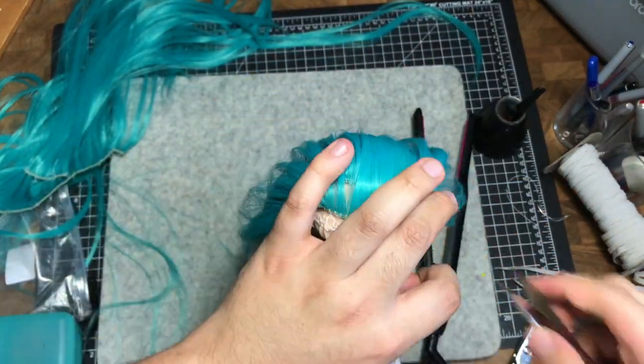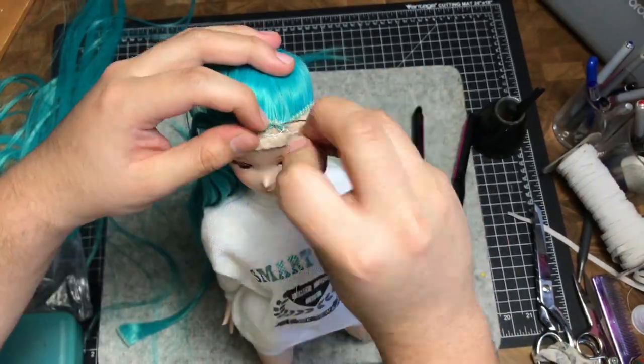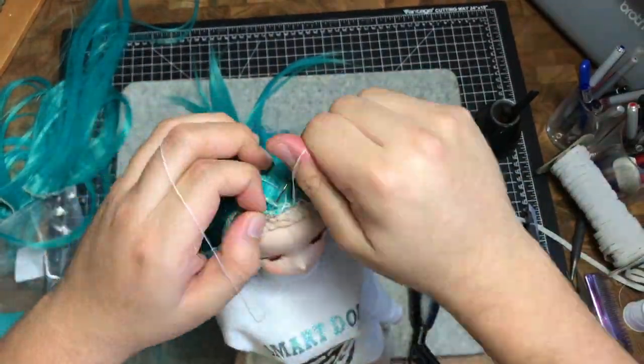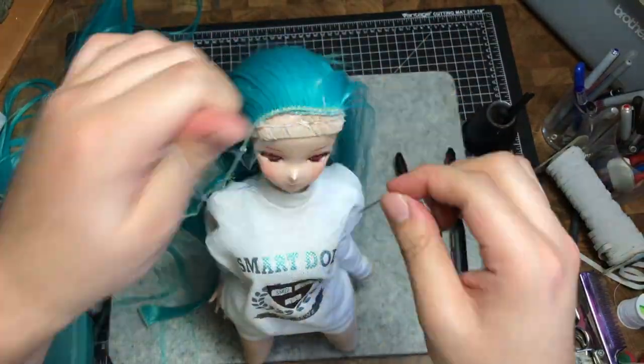After removing the row that was sewn on the inside of the wig, I decided to sew on another weft directly on top of the first weft that I sewed. While this new row does serve the same purpose as the previous one I sewed inside of the wig, the execution is going to be a little different, and it's going to change the appearance of the wig I was going for.